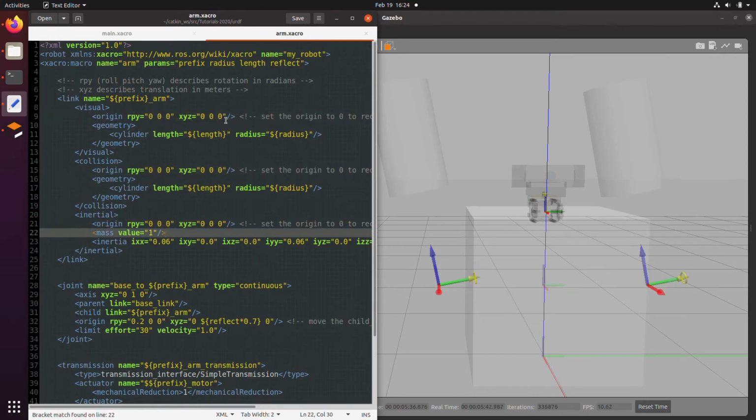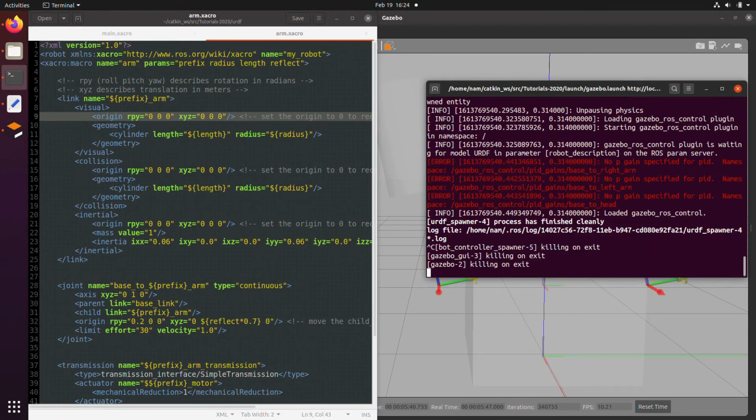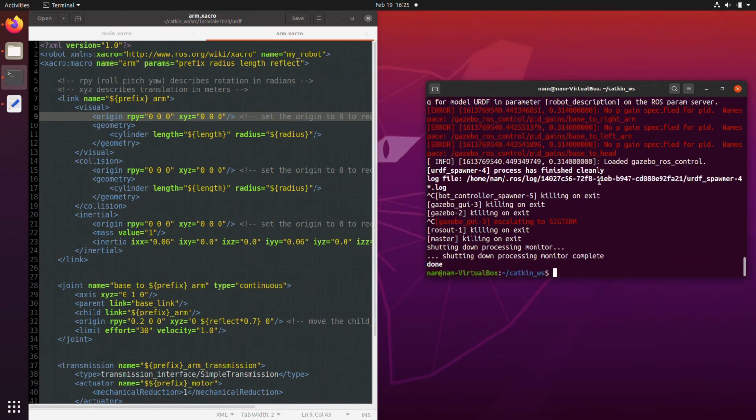Anyways, I'm gonna set it to 0 and let's see what happens to our robot. So I'm just gonna kill this simulation. Okay, I'm gonna rerun it.